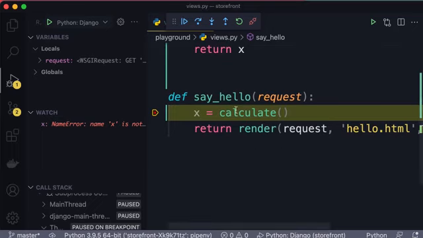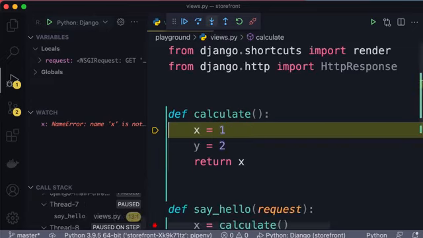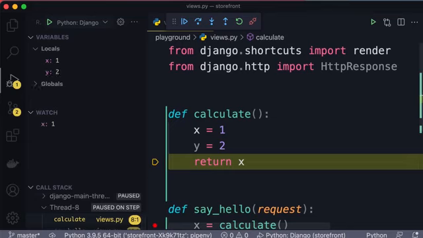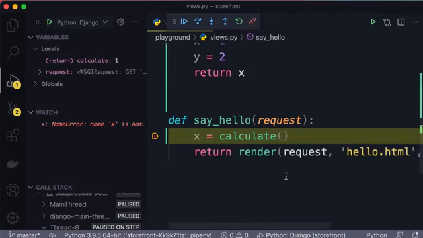This time, we're going to step into this function. Look over here. This is the icon for stepping into a function. And as you can see, the shortcut is F11. If you press F11, we go inside the calculate function. Now we can execute each line using F10 or step over and see where something has gone wrong. Now let's imagine this calculate function is a large function with a lot of code. At some point, we want to step out of it without having to execute every line of code in this function. There's a shortcut for this. Look over here. That is step out. The shortcut is Shift and F11. If we press Shift and F11, we get back to the previous function.